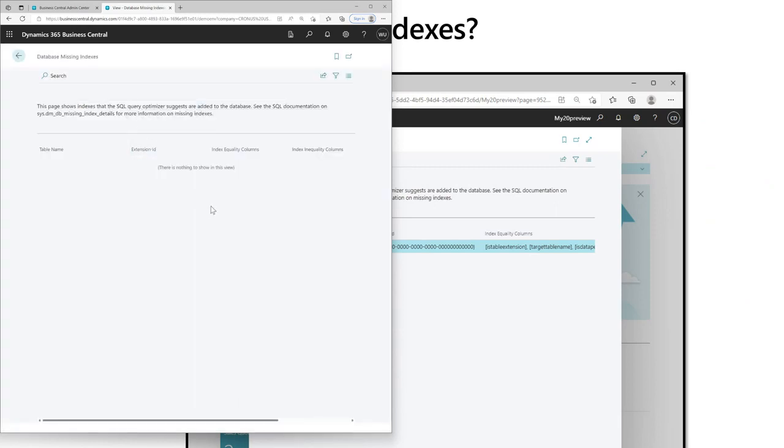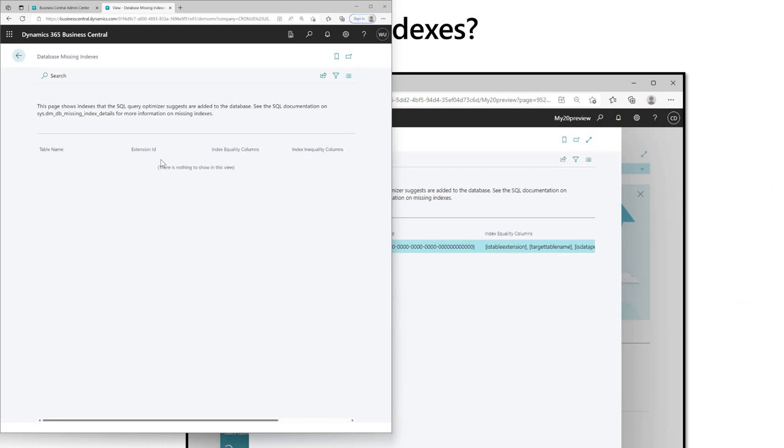And in my environment, there are no entries here. What this page does is call as a SQL and ask, do you have any recommendations for indexes that I should add? And what as a SQL does is, over time, it looks at what queries you are making to the database.